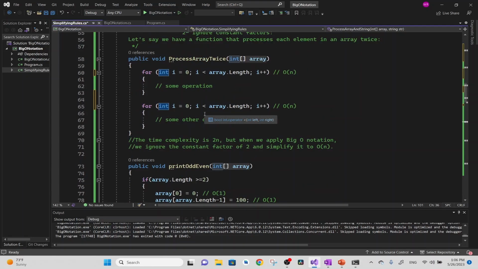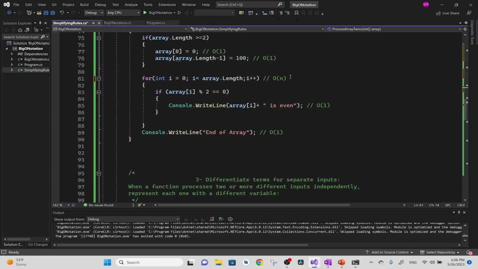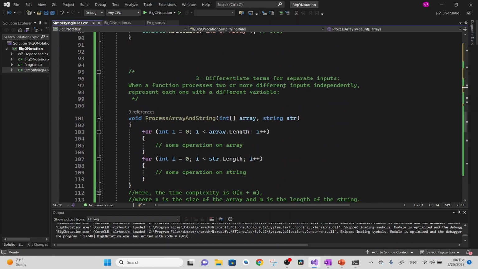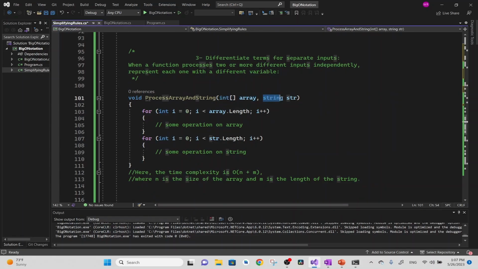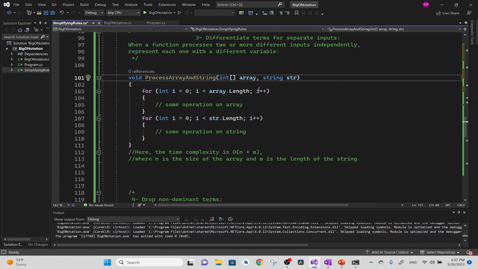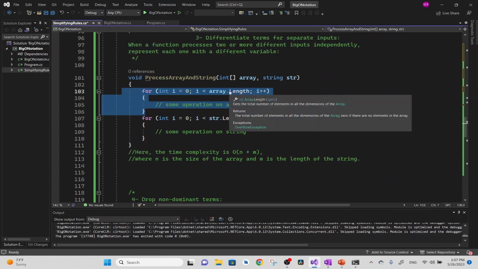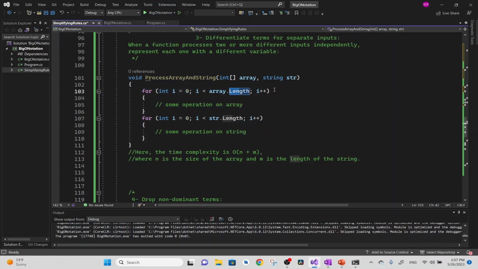In this case, if we have two for loops after each other, and each for loop loops n times, the same amount of time, we can take only one, drop the coefficient and take only big O of n. But in the case we have two separate variables of input size, say we take an array of integers and a string, we don't know the length of the string and we don't know the length of the array. They might have different sizes, so we take different variables to calculate the time complexity of this type of function. So using one for loop, I loop through elements of the array.